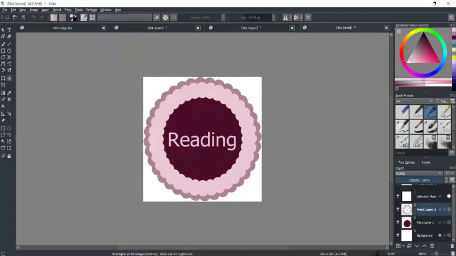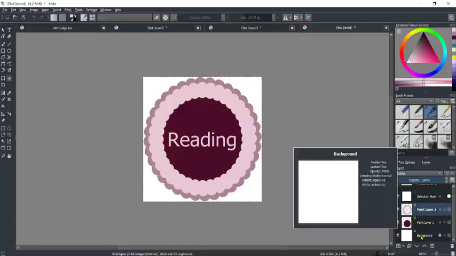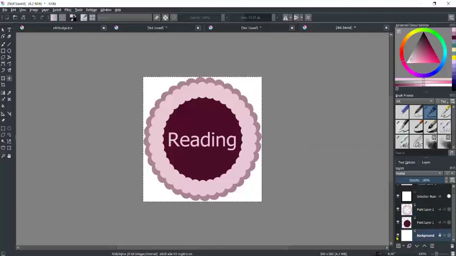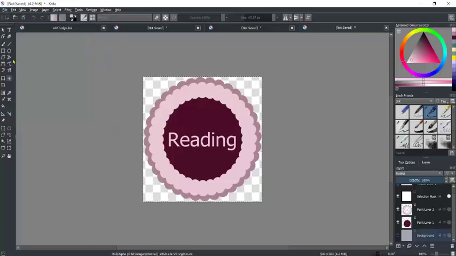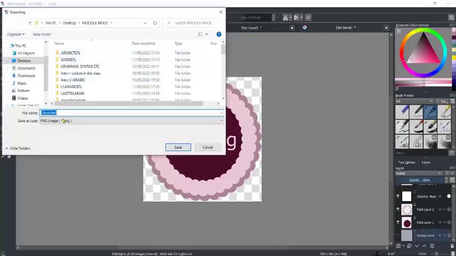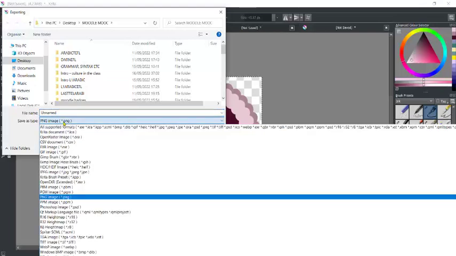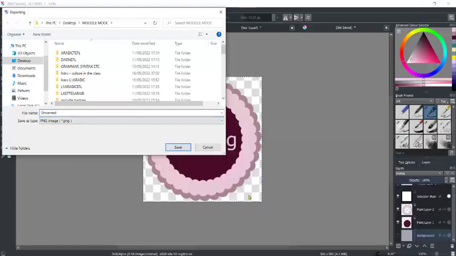So what I'm going to do now is go back to my layers here and see the little eye icon here on the left hand side. On my background layer, which is this one, I'm going to hide my white background. And now if I go to File and Export, I'm going to opt for a PNG because a PNG format allows me to save transparent layers.